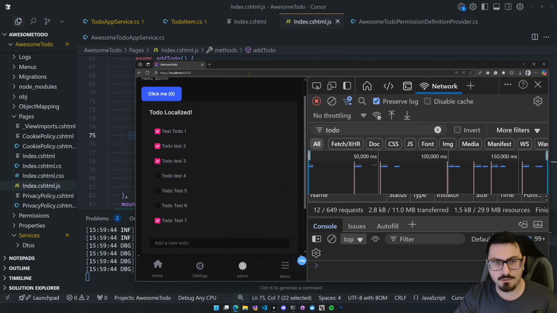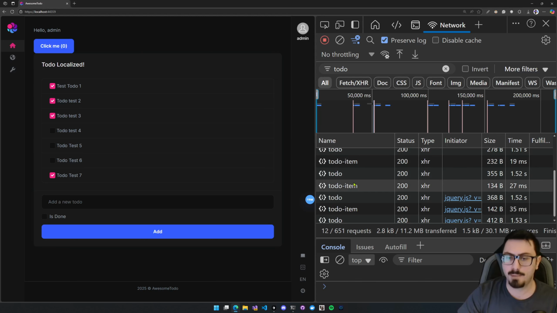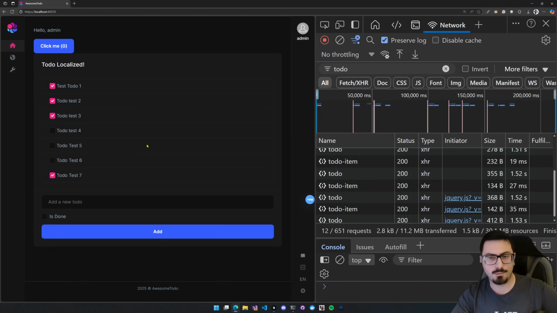So this is the power of using Vue inside an ABP application, and we can use all the ABP features like localization, permissions, authentication, authorization, and you can see we can use client proxies easily without a pain. So this is a powerful approach. You don't have to write only jQuery in your application. You can try Vue components in your next application.